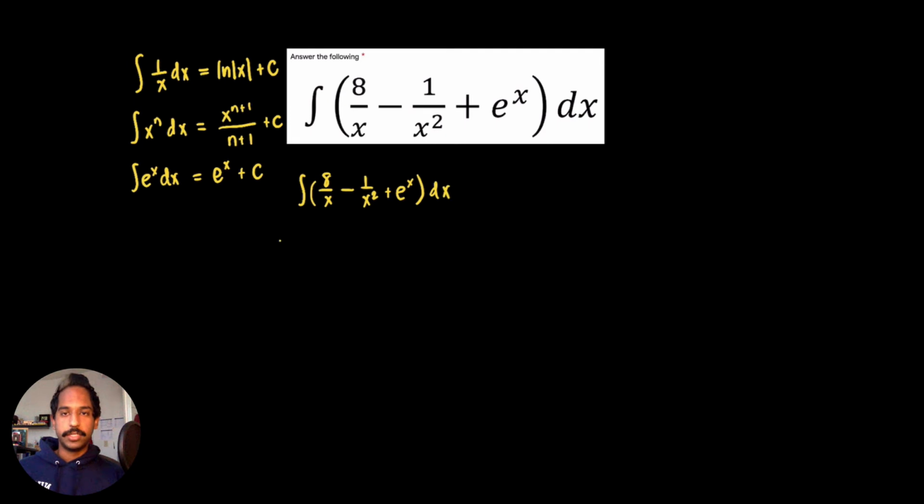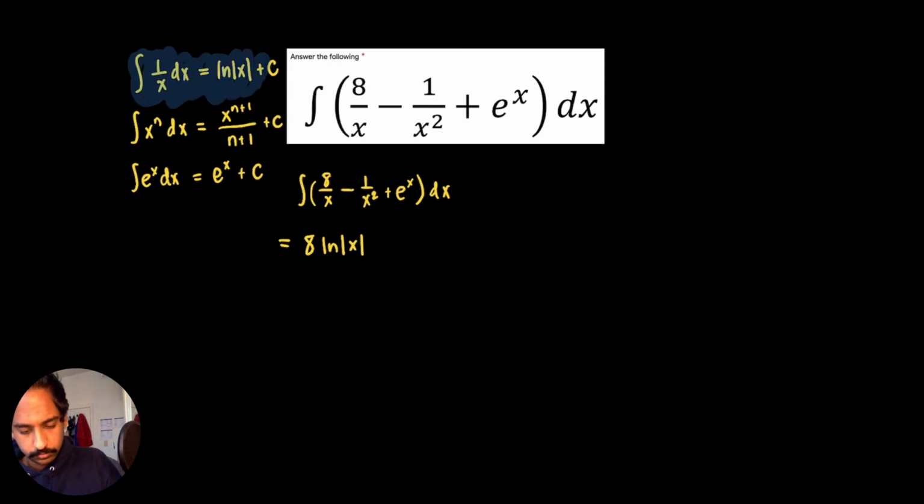What do we do? Well, let's apply our rules. For the first term I can just factor out the 8, so it's going to be 8 times ln of x, because here I'm applying, and I'll highlight both things in blue, this rule up here for this question, because we have that 1 over x term. And then we're going to keep moving, and it's the 1 minus x squared. I should have converted this, and I'll just write it up here that I'm converting this to minus x to the negative 2.